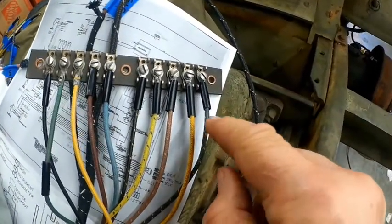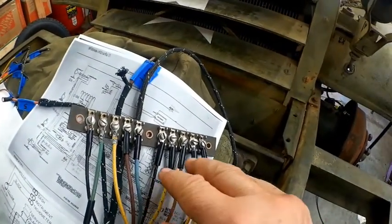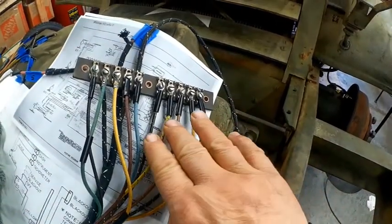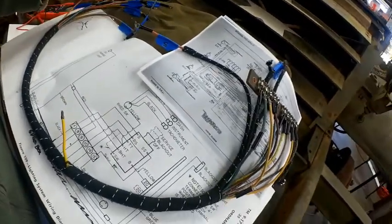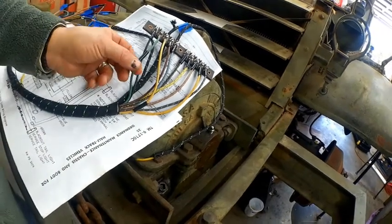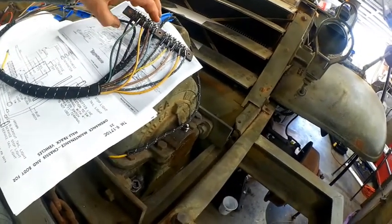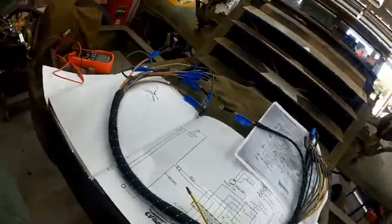They have the right base color, orange, black, brown, and yellow, but in the book they're all plain. These ones, as you can see, all have wire tracers in them. So although they went with the base color, they added tracers, and I know for a fact that all those wires perform the functions they're supposed to, and they have a base color, so we're good to go. So it's kind of a tedious thing, but so important. The last thing you can afford is not to have your stuff working, or to have safety issues with catching fire or shorting out.